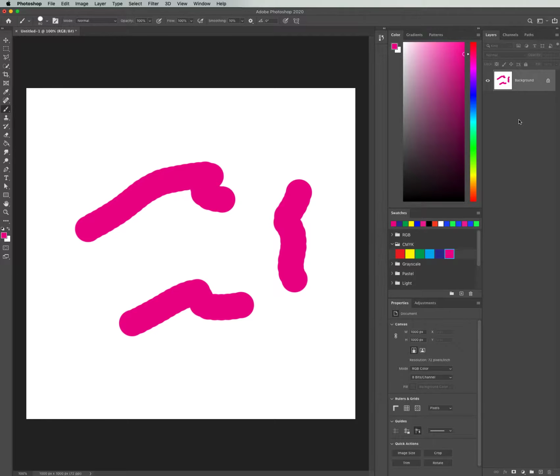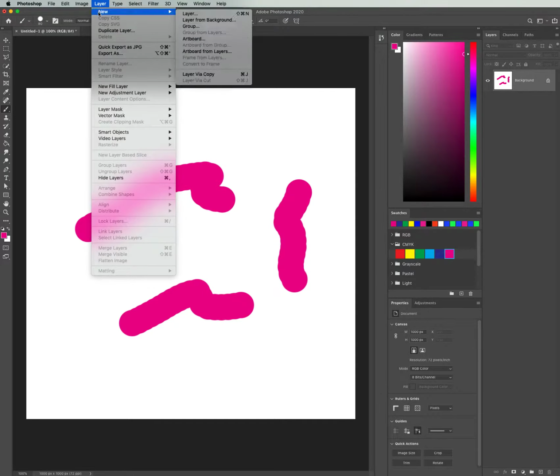And what layers are, they're like kind of individual mini canvases that are stacked one atop each other. So let's show this in action. Let me leave this stuff on the background layer. I'm going to go ahead and create a new layer. So you can do this, like everything, in many ways. So first, let me show you in the menu, because I always like the menu. Layer, new, and layer. So anything to do with layers will be found in the layer menu. And in the new section, you can create a new layer over here.